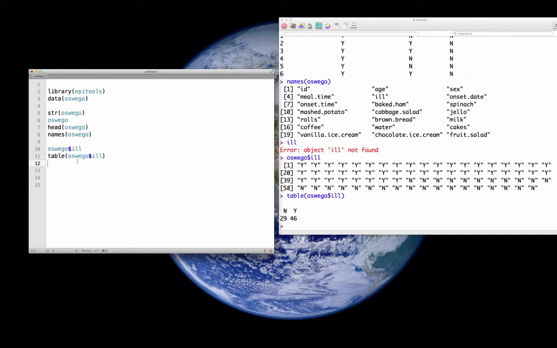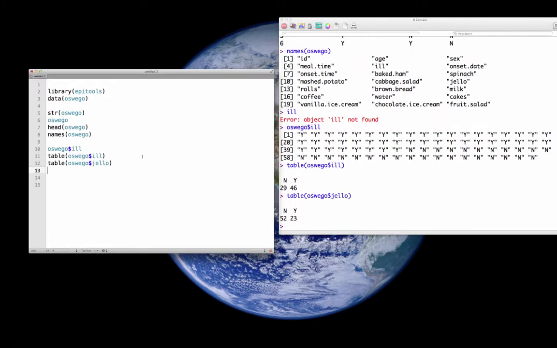And we're also interested in Jello as a potential causal variable. So let's do table(Oswego$Jello). And we see that 52 people ate Jello and 23 people didn't eat Jello.